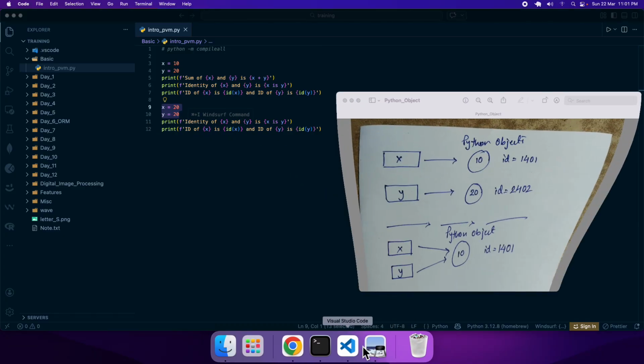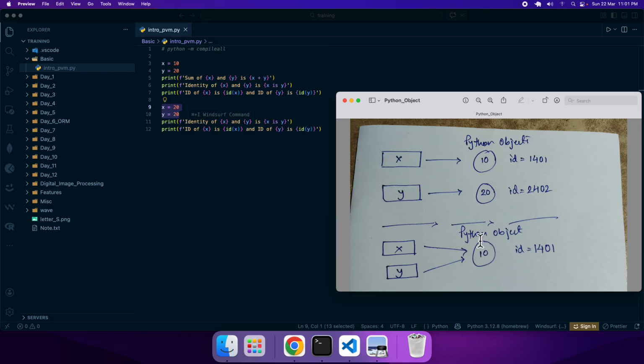Well, if you look at the image, you will find that x and y both point to the same memory location. Same object. Again, we often use the word ID in this context and by default it gets mixed up with the address, but to be sure, it's not an address, it's actually the ID of an object. So it's pointing to the same object and it has the same ID. This is something really special about Python.